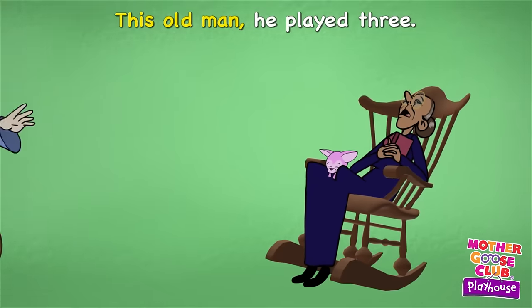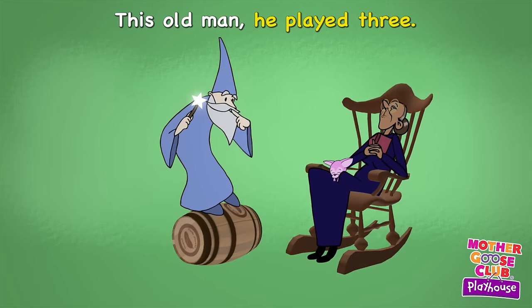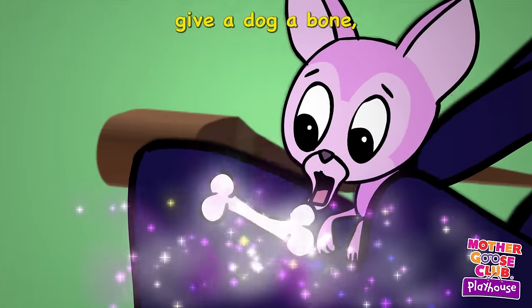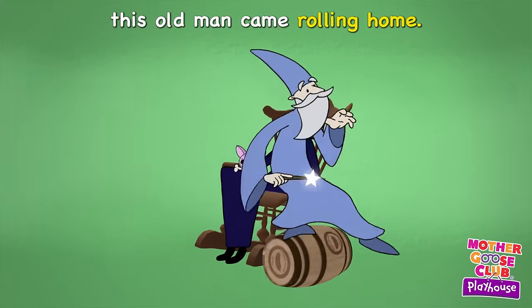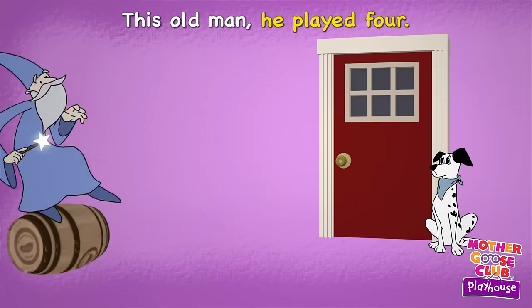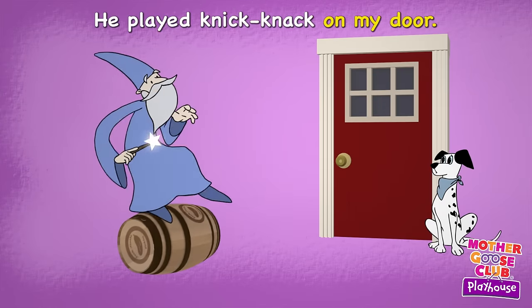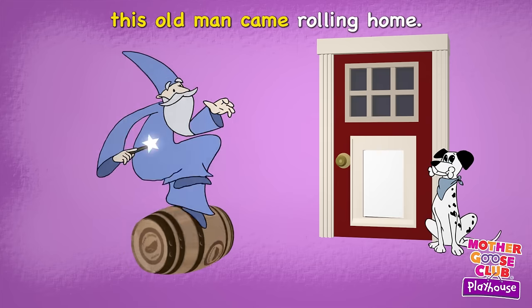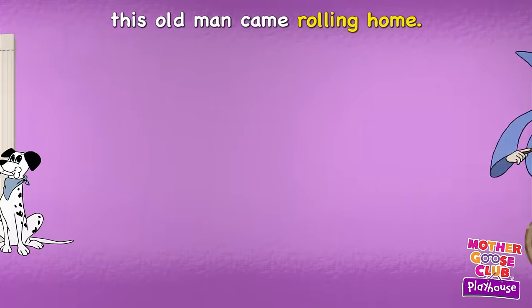Three. This old man, he played three. He played knick-knack on my knee with a knick-knack, paddywhack, give a dog a bone. This old man came rolling home. Four. This old man, he played four. He played knick-knack on my door with a knick-knack, paddywhack, give a dog a bone. This old man came rolling home.